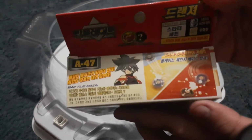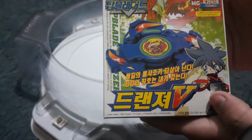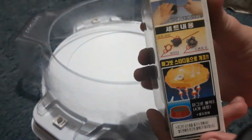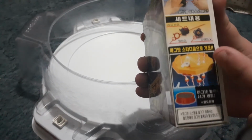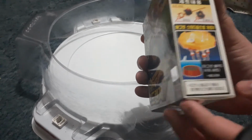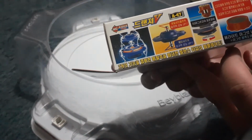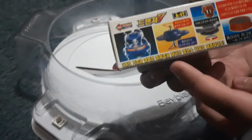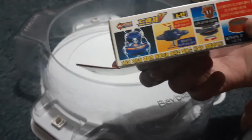Just explaining its gimmick up on here, where you can change the modes from stamina to attack, or whatever that mode is. I believe it's a sharp mode and a flat mode for the volcano base. And then here it's just explaining how you launch the Beyblade, launcher, Beyblade. Talking about the Magna Core system and the magnets, and how the magnets can move around the Beyblades. Then we also have stuff about the gimmick of the volcano base and how it's metal and all that stuff. Explaining the Magna Core and all that.